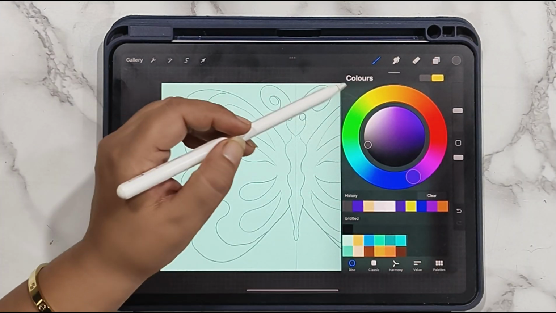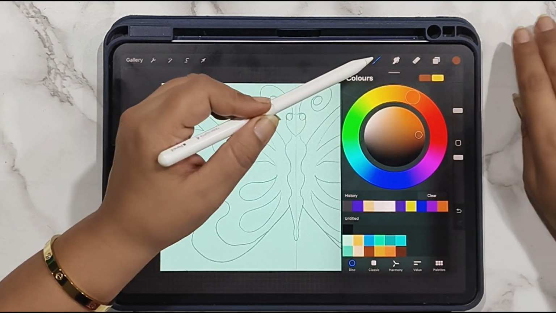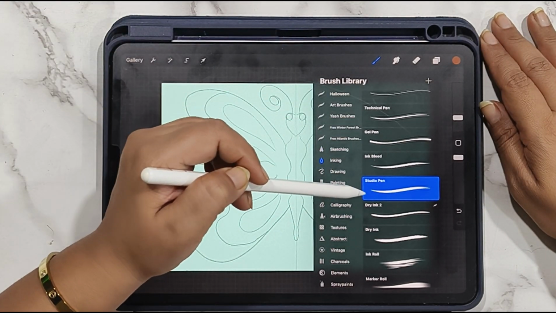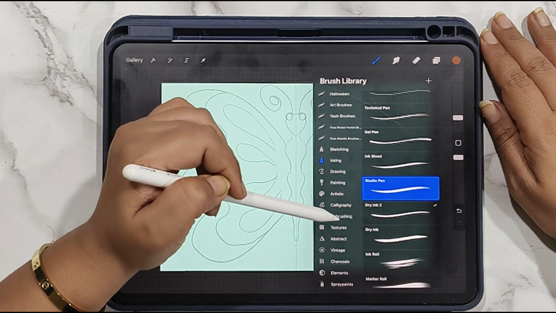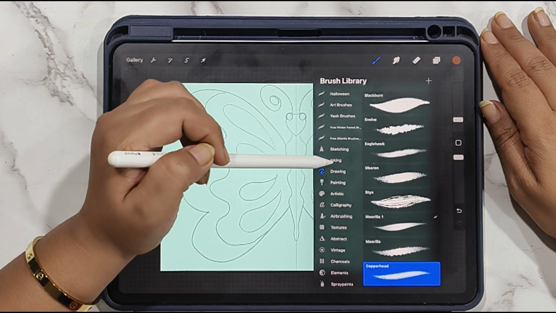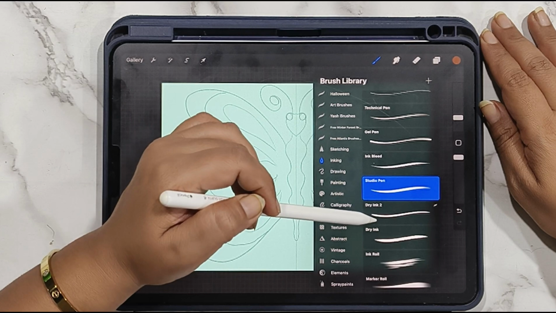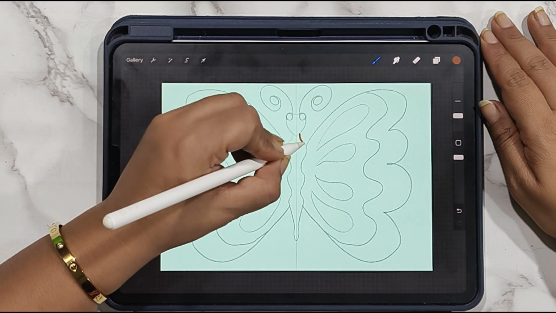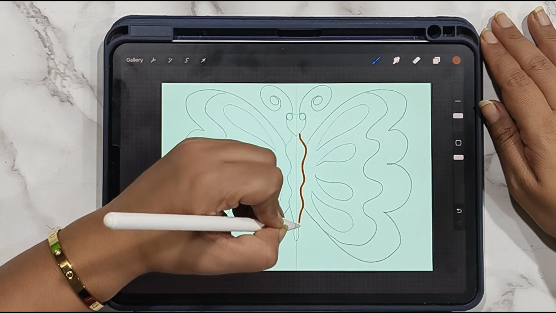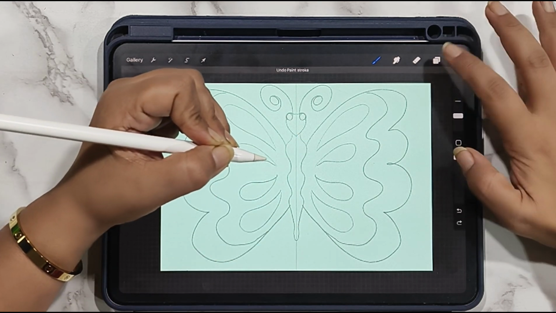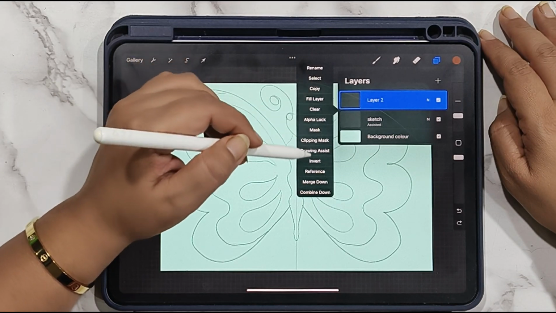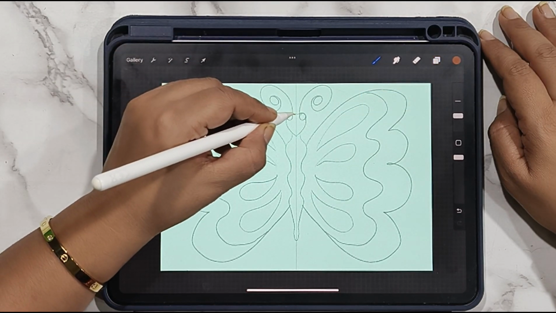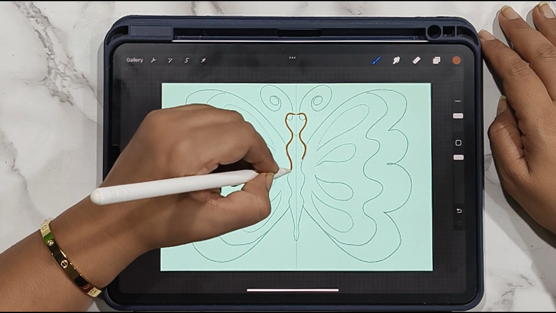Now you create another layer, layer 2, and you pick up a color that you want for the body of the butterfly. Here you can experiment with the brushes that you want to work with. So I'm going to pick dry ink from inking, and it comes with a little texture in this brush. So I'm just going to redraw the shape of the body, and make sure it's on layer 2, and you activate drawing assist, so that you just have to draw half of it and the other half will be made by itself.